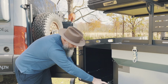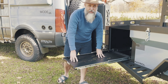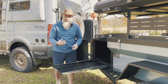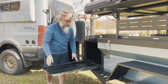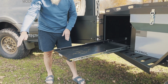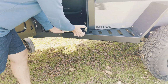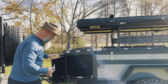These are made by Timbo Truss, same company that makes our Scottle, and these are designed for off-roading or overlanding. They have sealed bearings, so you don't have to worry about the dust getting in and clogging them up, which is a big deal, especially when you're out in the desert and such. As you can see, we have a full slide out drawer here. And then if you push a button, you can put it right back in. We're going to put obviously our coolers and stuff up there for outdoor camping.